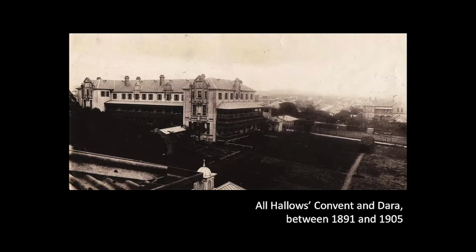And this is just a slightly later picture. The bishop also bought a house across the road from the sisters to keep an eye on them, and that's his house in the background on the right.